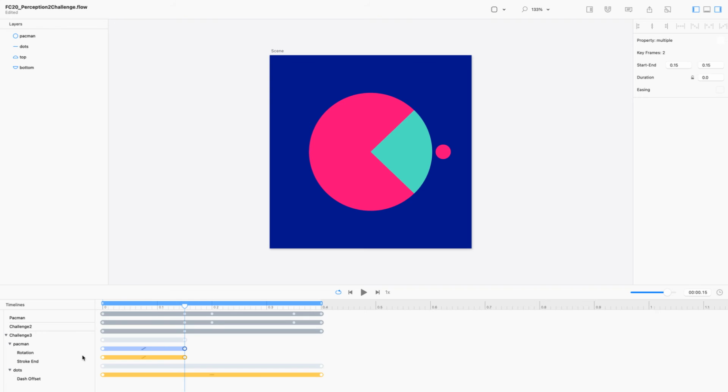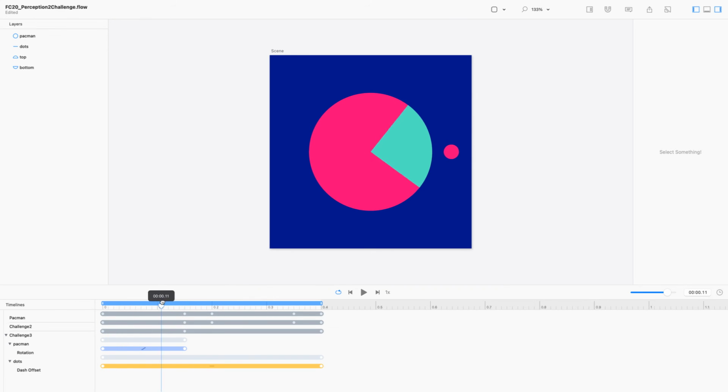Okay, if I had left this open completely by deleting that first stroke end animation, what you're going to see is our animation is going from this position to this position. It's going from there to there. All right, so it's going from this position, it's rotating this way. It's rotating this way, and at the same time, right, it's drawing its stroke. So it's doing two things. It's rotating and drawing at the same time. And so now we have that. We can actually press undo.